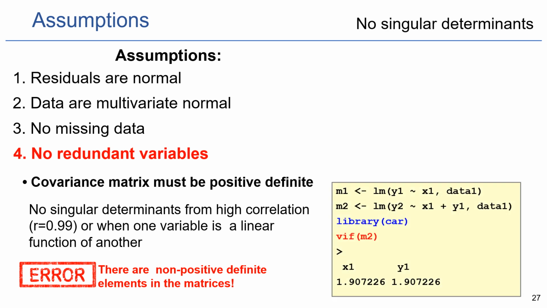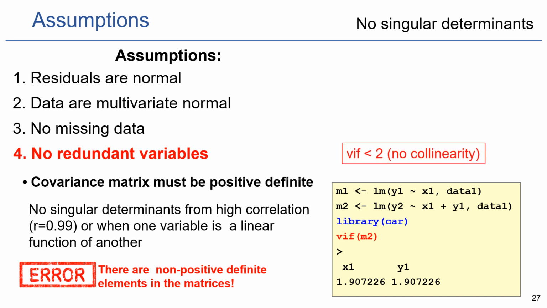If we have such an error, we can make the linear regression model for each predictor in a model and use the function VIF. It's the variance inflation factor, and we can apply it to our model to check whether we have singular or redundant variables. But the VIF function can be applied only to models which have more than one predictor, in order to check the singularity between the predictors.